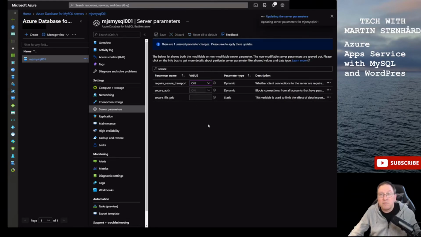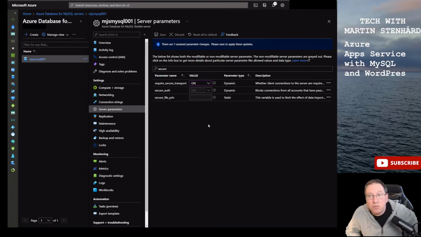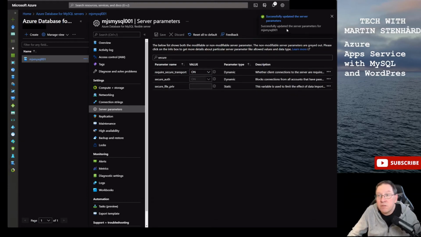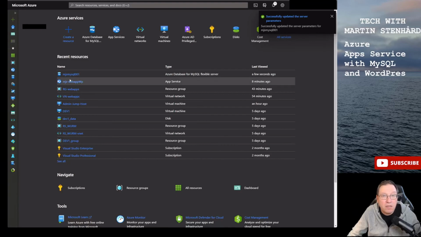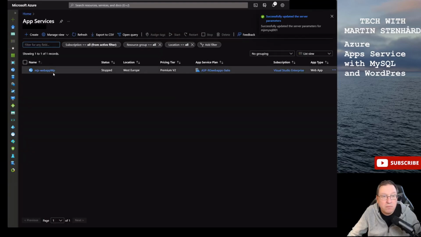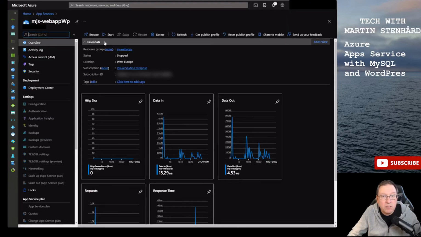Save the configuration. Let us wait until that is forced and done, and after that we will start the web app. Okay, hit save, and we go back, start our WordPress site again.